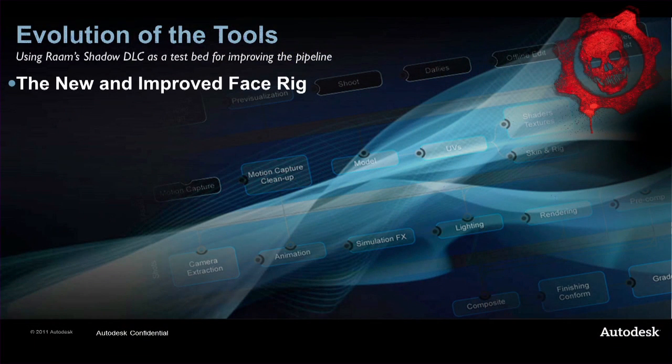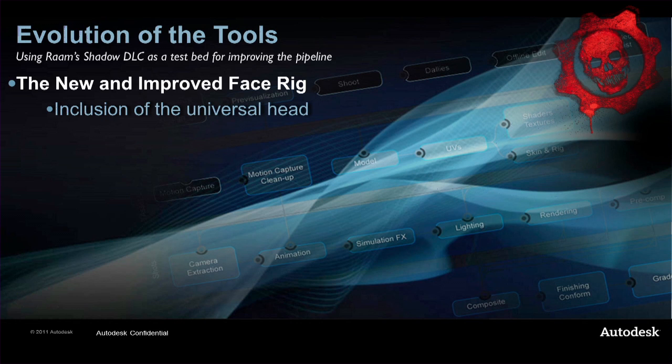So the next thing is the face rig. Now, I didn't actually change anything on the actual rig part of it, but I talked about that skin weighting still took 27 weeks for Gears 3. I had ideas, but we were too late in the project to actually do this stuff. So again, we got the character art team on board, and we said, hey, we have 9 character heads for this DLC project. Would you guys be willing to try the universal head idea?